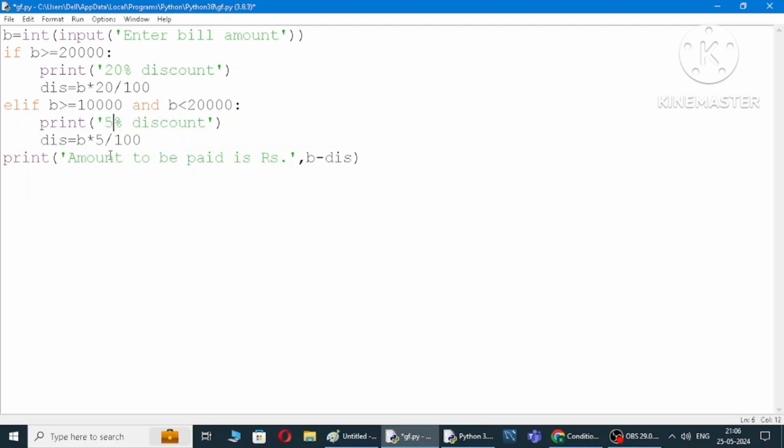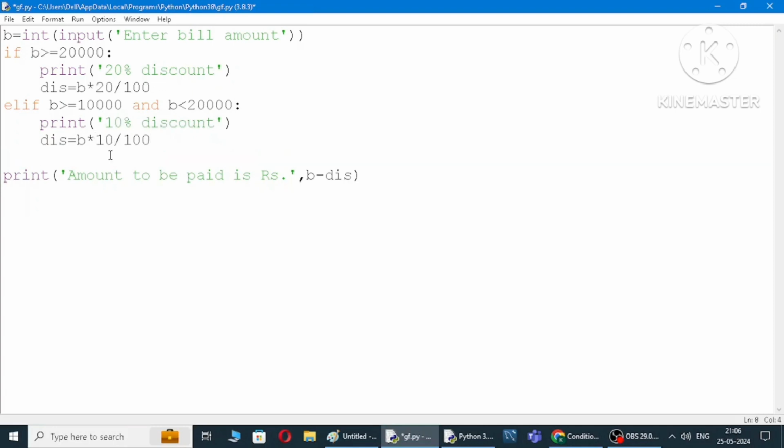Then it is 10% discount. Then I'll have to give 10 by 100. Again the next condition, elif, I'll just copy and paste this. And here the condition says between 5,000 and 10,000.